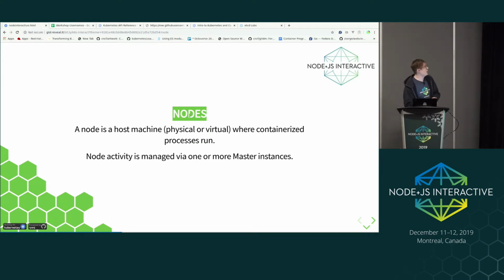In Kubernetes terminology, a node is a host machine, physical or virtual, where your containerized processes are run. So just keep in mind when you're talking to Kubernetes folks, they may be talking about nodes in a slightly different way. Node activity is managed via 1 or more master instances.